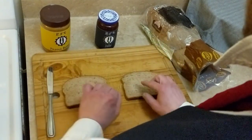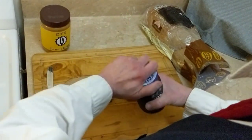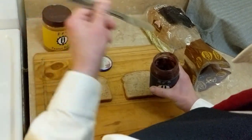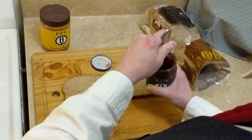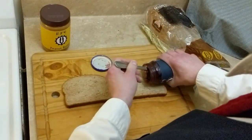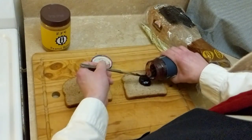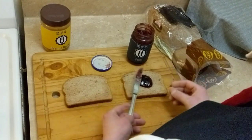So the first is the jelly, and that is on the right side of the piece of bread. As I said, the jelly doesn't matter which kind, unless it is not Concord grape. Concord grape is the only jelly to be used. And the consistency is important. You want to lather it all up. I'll take just a little bit in the beginning.